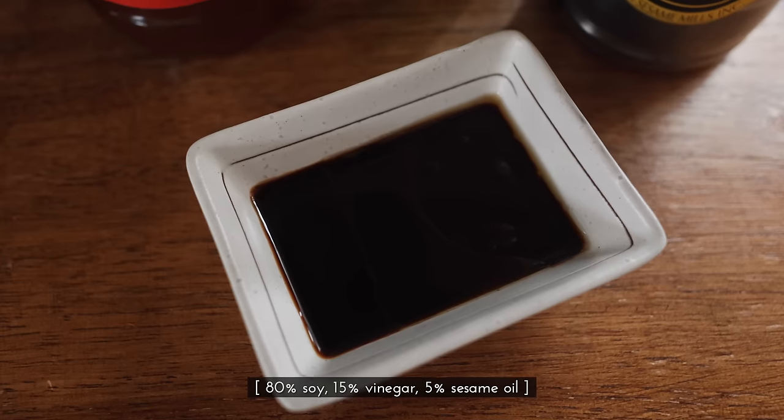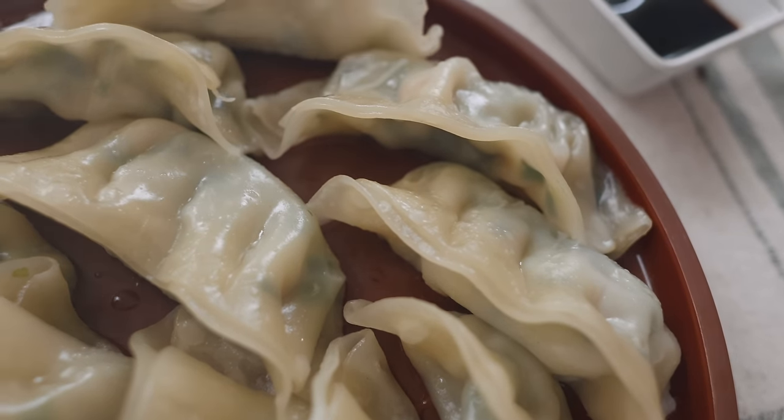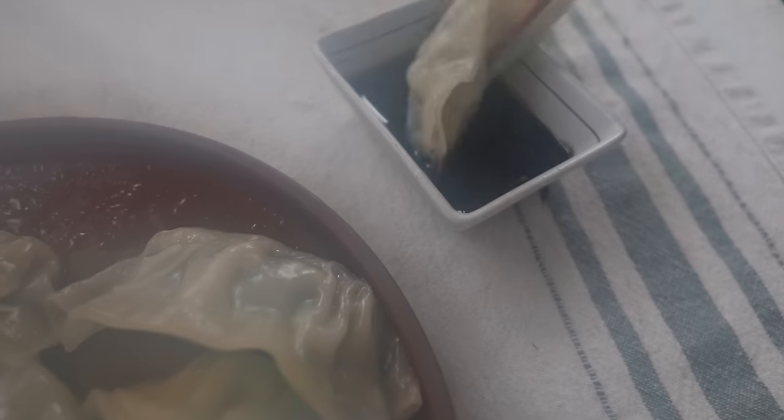Making a little dumpling sauce, soy sauce, sesame oil. For the vinegar, I'm using this sweet chili rice vinegar from Mizcon. Ooh, these are the Trader Joe's shrimp gyoza. And I'm just steaming them because I want it to be healthy.